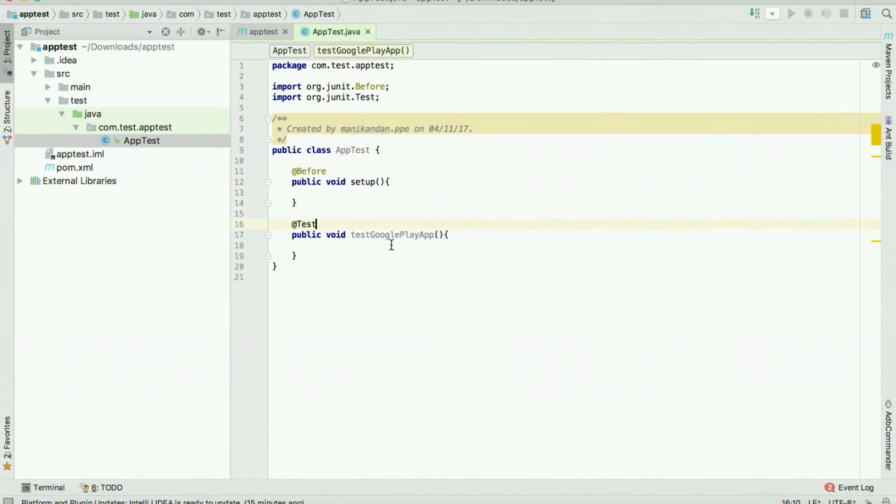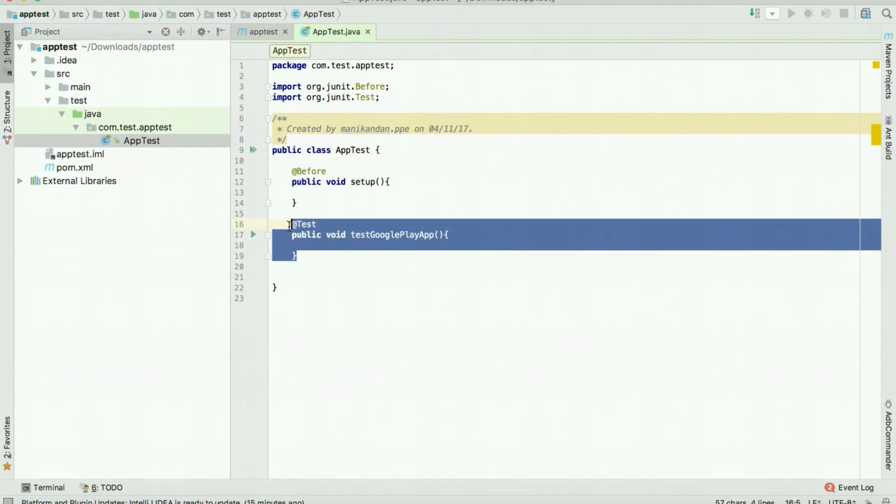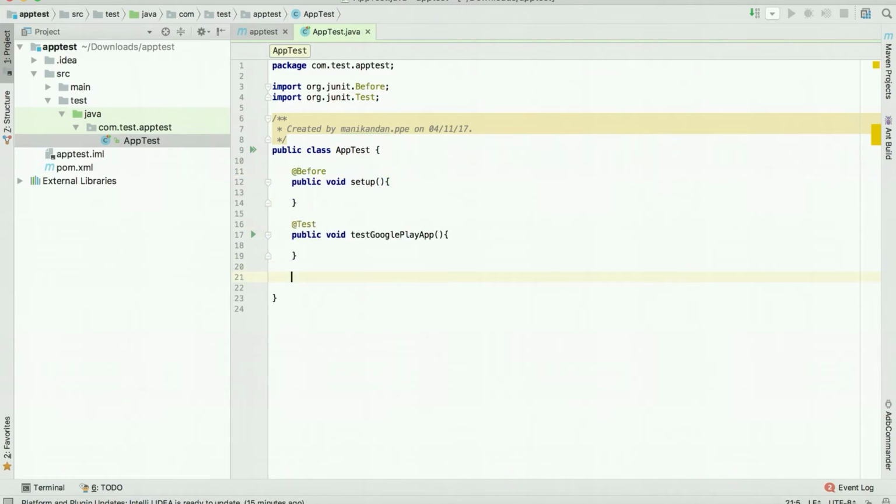I'm going to use the Test annotation for this. People who are already working in JUnit and TestNG will be aware of what an annotation is. Let me explain the annotations. Whenever you run this particular AppTest, it will first execute the before setup, then the actual test, and then finally the tear down.